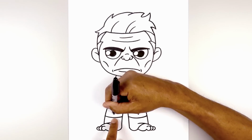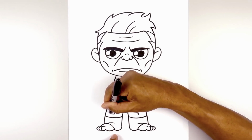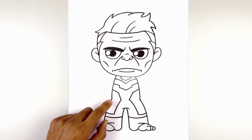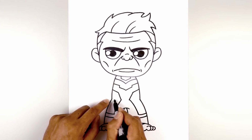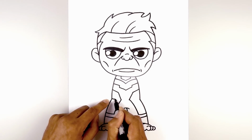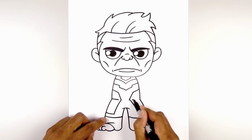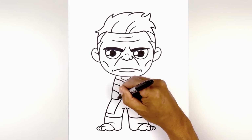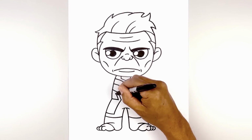And now at the bottom of this curve, we're going to go out and up towards the side of the leg. Now let's go back up to the hip. I'm going to draw a straight angled line aiming towards this point, but we're going to leave a little gap on the inside. Now on the left side, we just want to follow these two angled lines going up towards the side of the body.